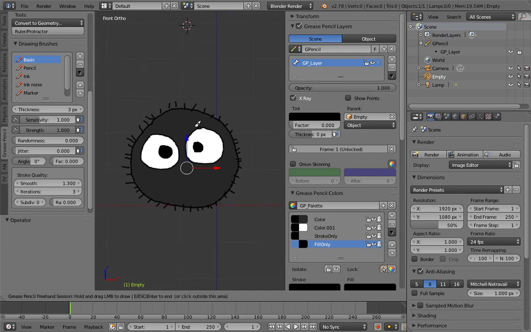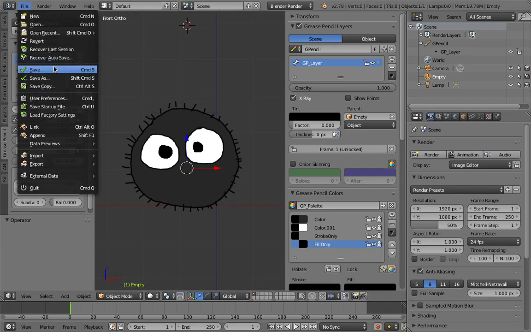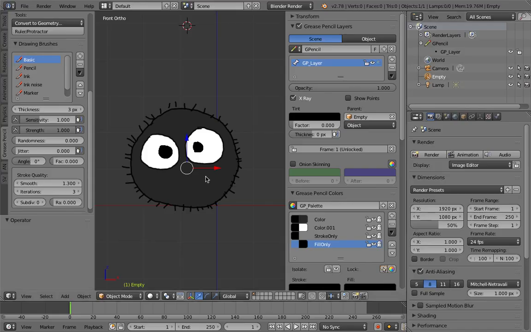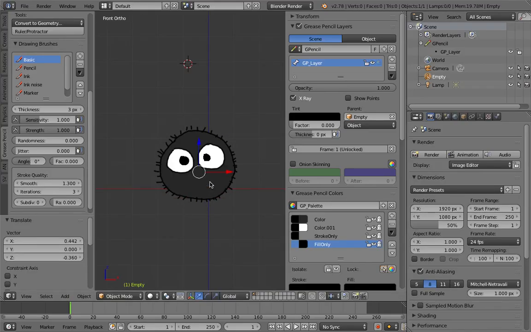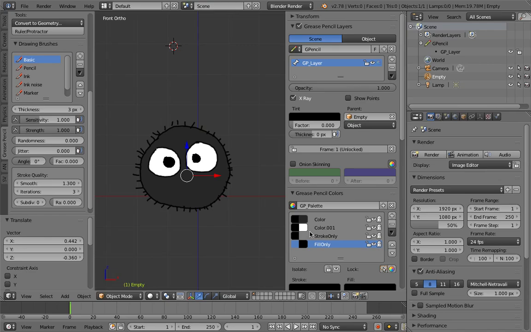Okay, that's better. I'm gonna save it. File, save as. You can see the fill and the stroke and everything is still connected. They're linked together.